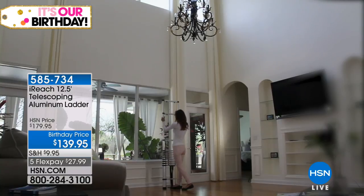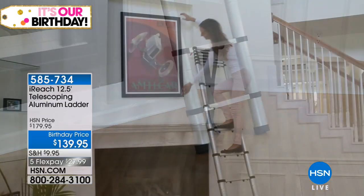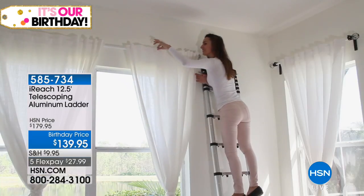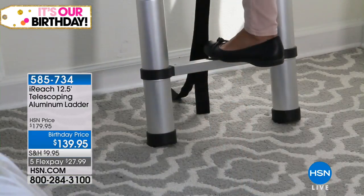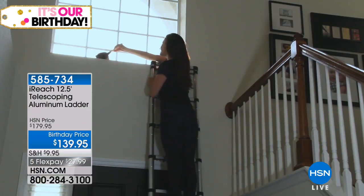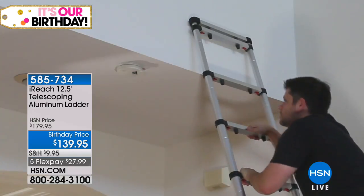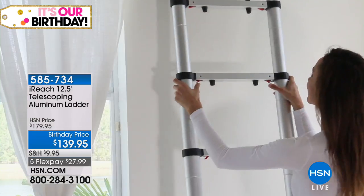Just hanging your window treatments or changing a light bulb can be a challenge with high ceilings. I've been a carpenter for a very long time — I'm a contractor — and I have to say, I'm actually nervous on a ladder for good reason. I've had to use the boss's ladder, or the neighbor's ladder, and you never know if they got it from a yard sale or how many generations it was handed down.